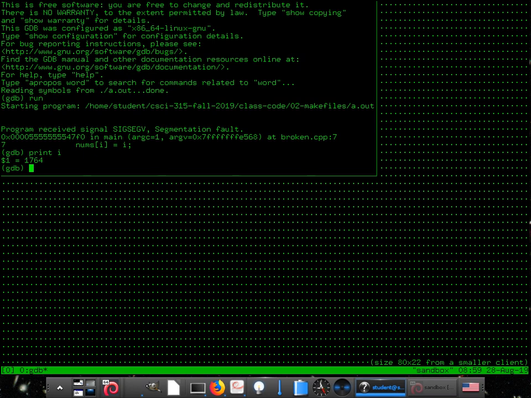Ooh. So here's a very important question. 1764. So it's saying when i is 1764, it caused a seg fault. But wait a minute, how many values were inside of nums? Less than that. Yes. Does anyone see an issue here?